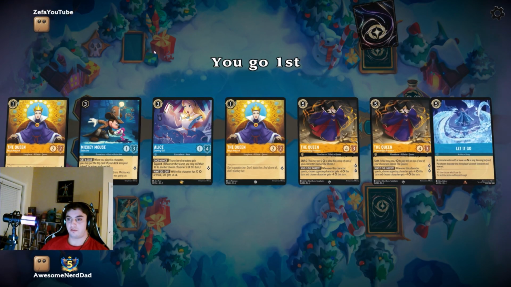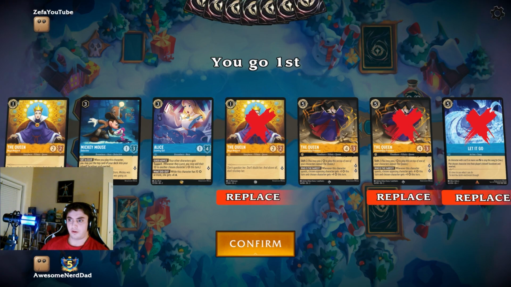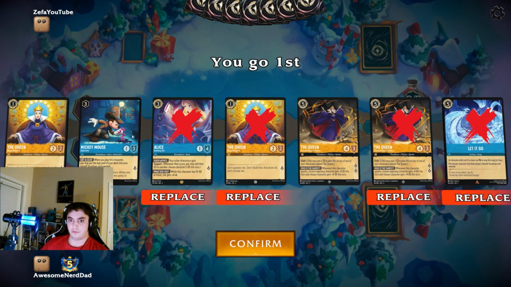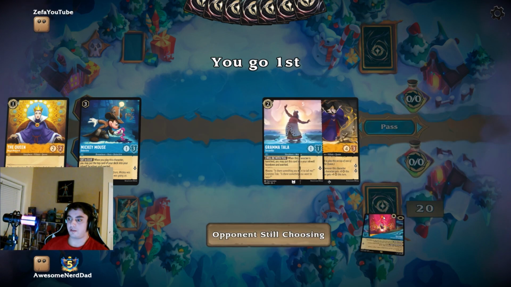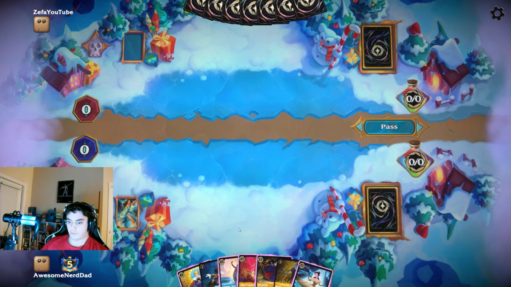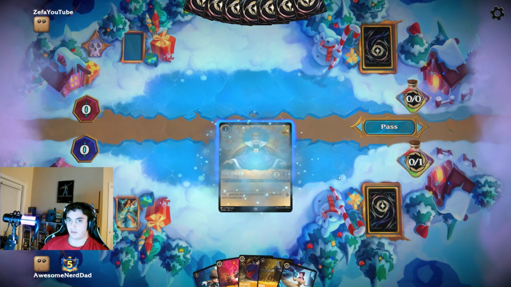Alright, up against Zephyr. Okay, cool. So we have Mickey plus the Queen package. So why don't we just get rid of the extra copies, and Alice we're not going to want just yet. We're going to want Queen, shift into Big Queen on 2, and then Mickey to hopefully find a good 5-drop. So yeah, let's just mold the rest. And we're not going to play Tala. We're just going to shift into the Big Queen, most likely.